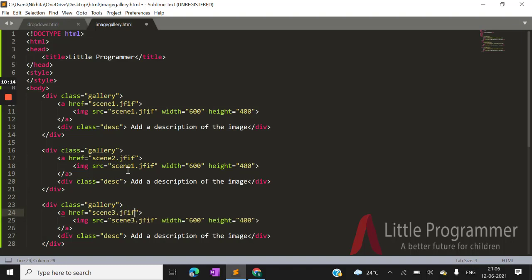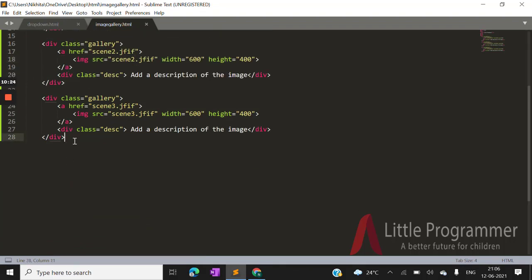Next, sorry, 2. So I have created the images. Let me just close the div, and I will close the body tag and HTML tag. All right.